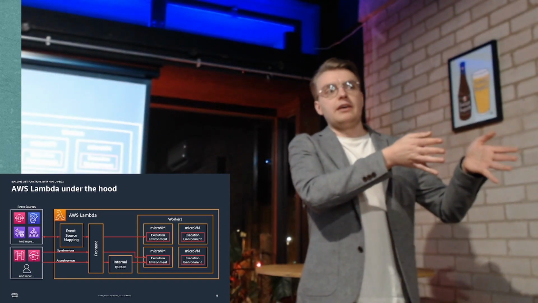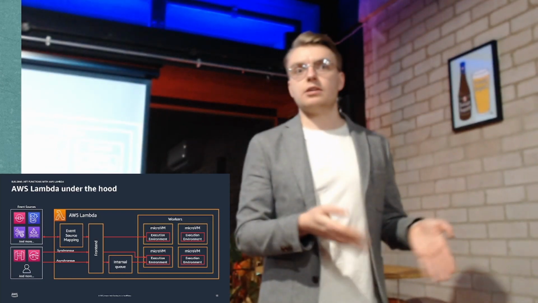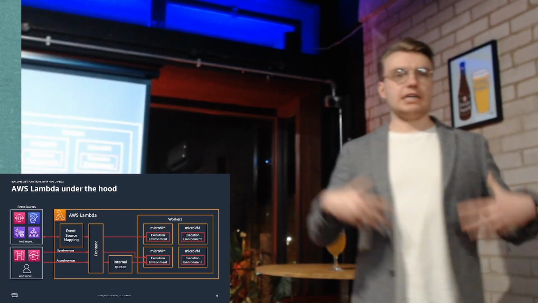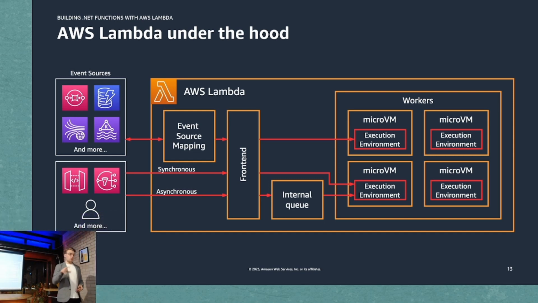So that first bit, that initialization phase, is what you'll know as a cold start. That's what we call cold starts on Lambda, where these things have got to happen. And that can range based on which programming language you're using, from 400, 500 milliseconds with things like Node and Python, right up to 6 and 7 seconds with runtimes like Java. So it can vary dramatically based on what you're doing in that initialization phase and also what runtime you're using. With that initialization phase, anything that happens there is completely free. So when I said Lambda's got a charge per millisecond, you don't get charged for this initialization phase.